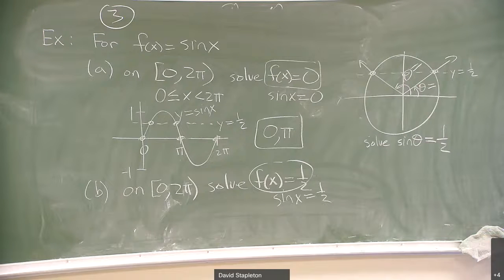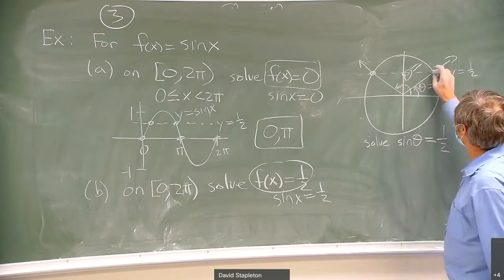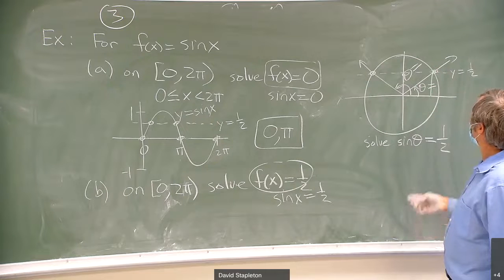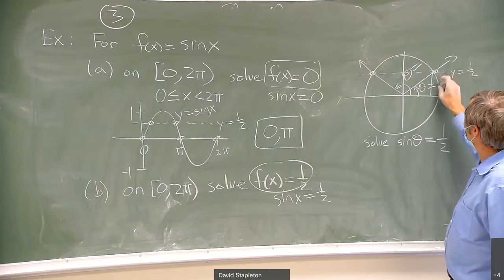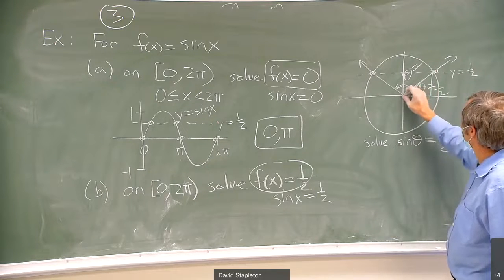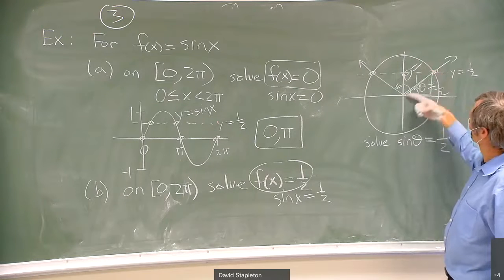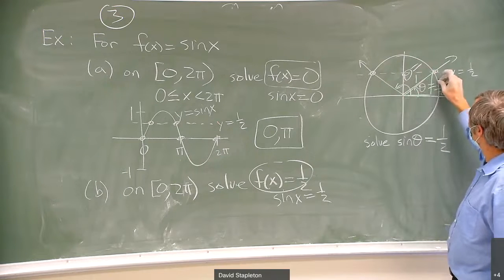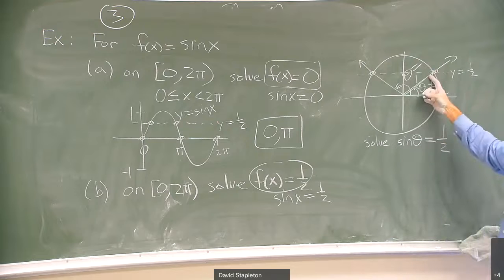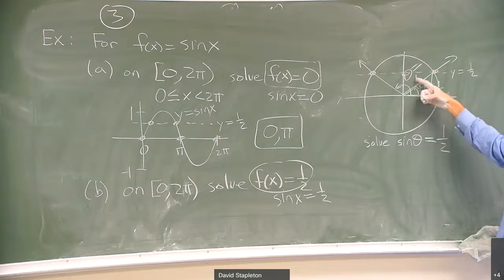And here's what you do, what we were doing before, right? You drop the perpendicular and say if the y coordinate here is a half, then this side of the triangle is 1/2. Look at the reference triangle. And then this is 1 because it's a unit circle. If this is 1 and this side is 1/2, you can use the Pythagorean theorem to solve the last side, right? It's square root of this squared minus this squared.